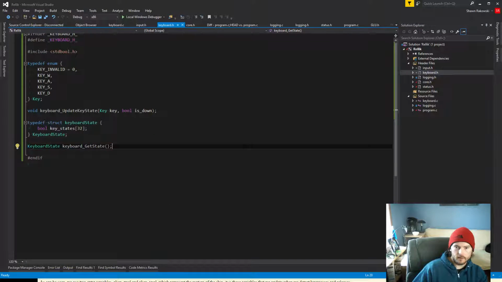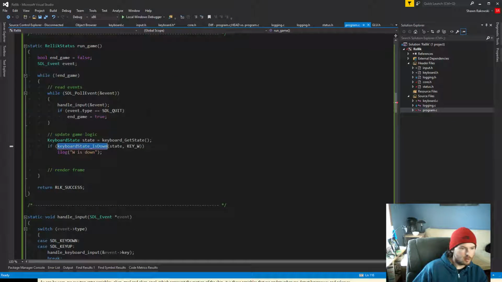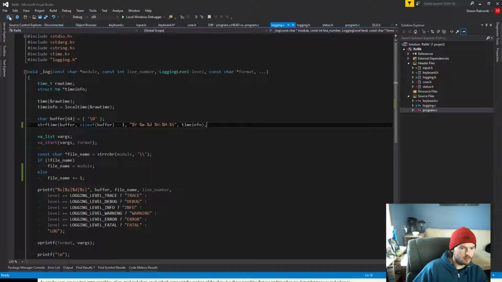Okay, and keyboard. Is that what I called it? Keyboard state is down.